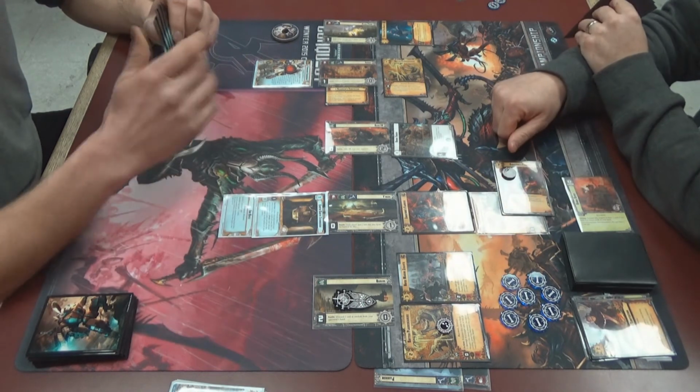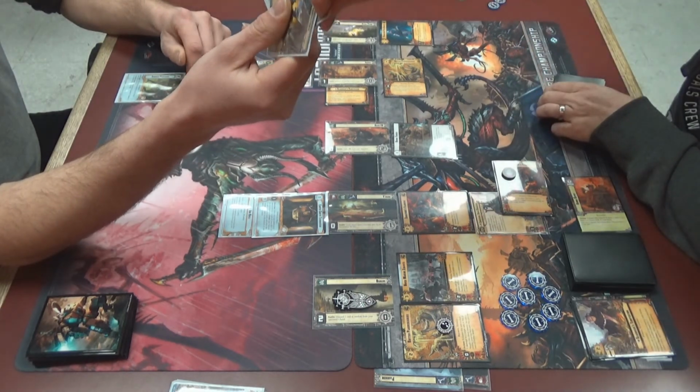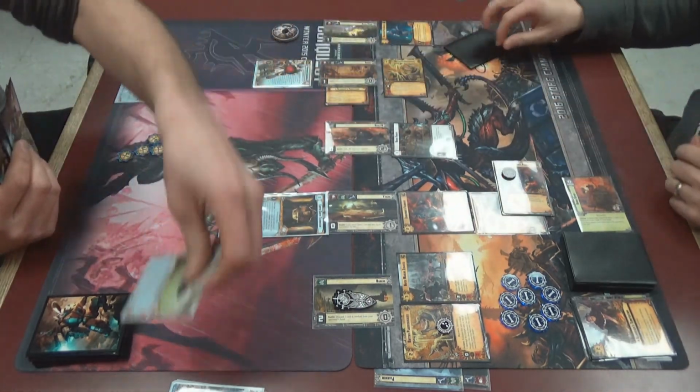But planet number 1 is going to be a couple of cards to the right for John Gobeil. Planet number 2 is going to be a total of 1 resource for John Gobeil.